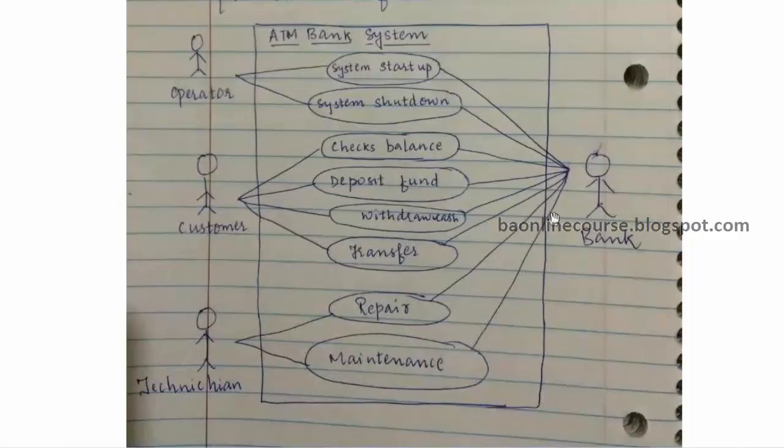Shutdown shouldn't be a precondition. At least system startup should be a precondition. So that's what I was saying. These two might not be relevant as use cases. Yeah. So those can be put as preconditions, right? Yeah, that the system is up and running is something you can mention. But for the maintenance thing, suppose a customer is trying to insert a card or something like that, and if it gets stuck, then the technician might come into the picture. So in such scenarios.